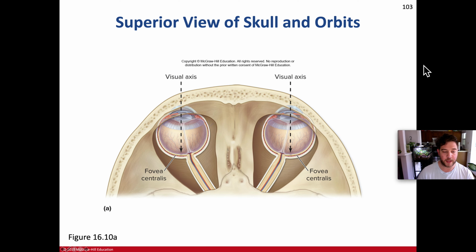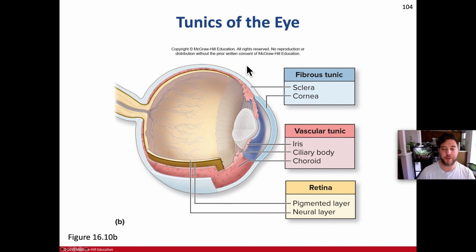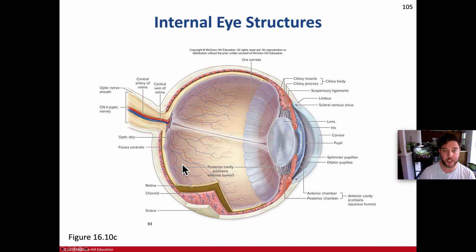Right, there's just a view of that. I'm not sure why they include this picture, but you can see kind of the visual axis, and then just off from that is this optic nerve. Okay, so you have your outer fibrous tunic, which is both your sclera and your cornea. The sclera kind of covering around the eye that's in the orbit that we can't see, the cornea being that front portion. You have your vascular tunic, which is your iris, your ciliary body, and your choroid, so vascularized, so it's going to house your blood vessels. And then your retina, which is your internal layer, and it has 2 layers. It has this neural layer and a pigmented layer. We'll get into both of those.